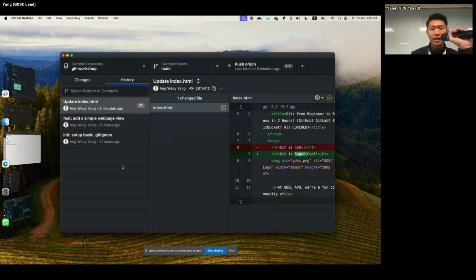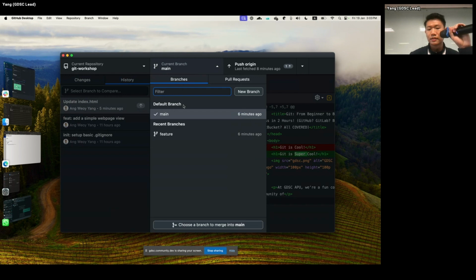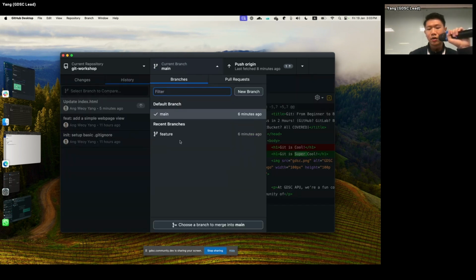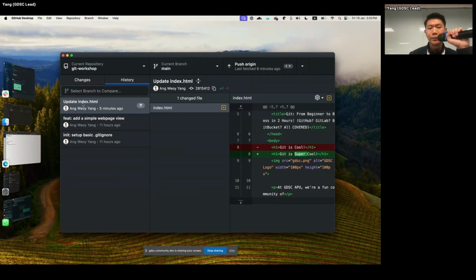What Git will do is create a lot of snapshots at different points, which we call commits, and then we merge them together. So it will show this. Our previous commit in the feature branch shows up in the main branch, right? This is what merging will do.